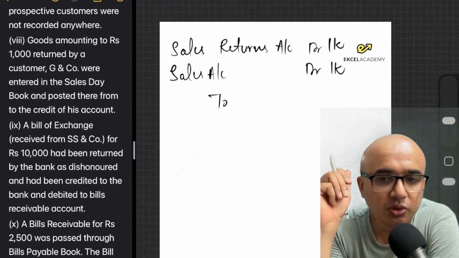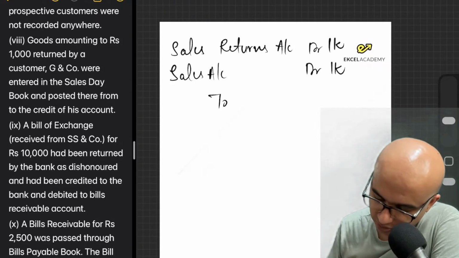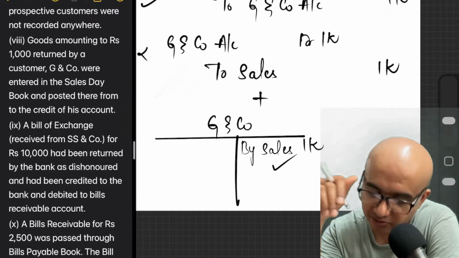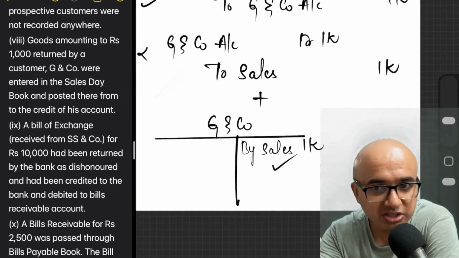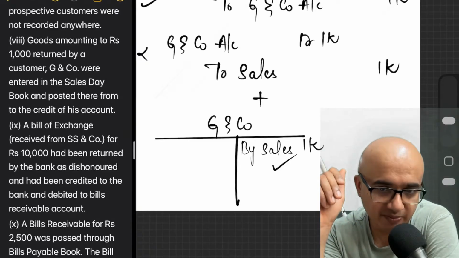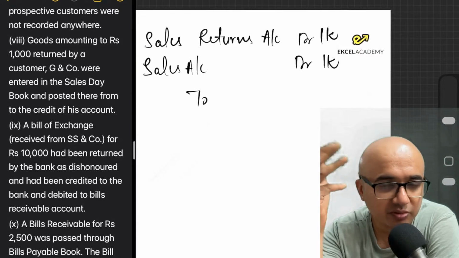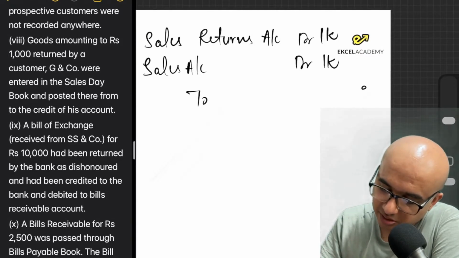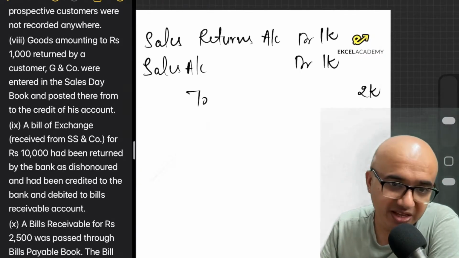Now, which account to give credit to? We can't credit G and Co's account, because in G and Co's account, if you remember, even though it's by mistake, we have already recorded it correctly on the credit side. So don't touch G and Co's account. As I said, it is a double negative or compensating error. So now how do we match this? The left hand side is 2000, but the credit side or the right hand side is not showing any account. Of course, it will also be 2000, but which account should we credit to?